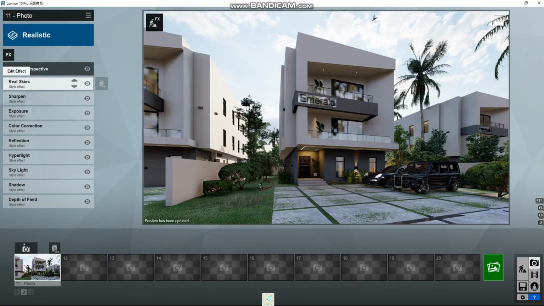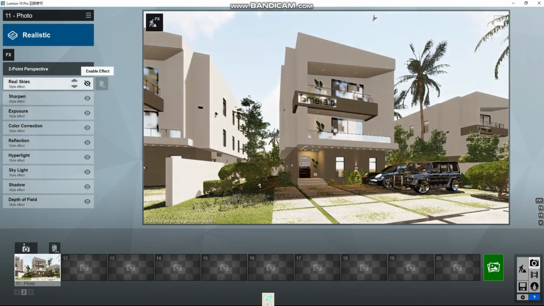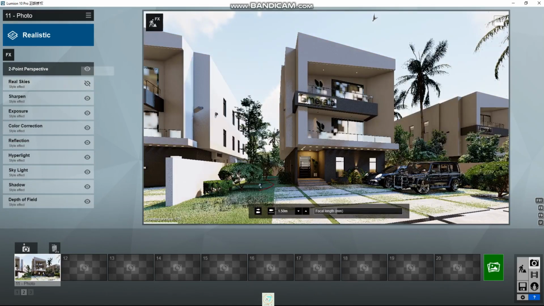So then I'll just come to my view sky. Most times I don't really use view sky. If I want a photorealistic result, I always set my sky manually, though you can still use your view sky and still achieve something better. So let me off my view sky here for us to see the effect. So can you see we have a change in sky.